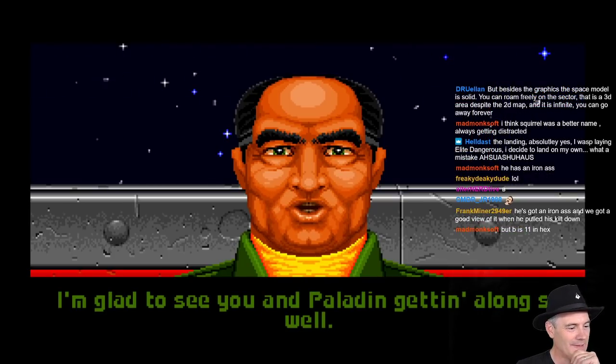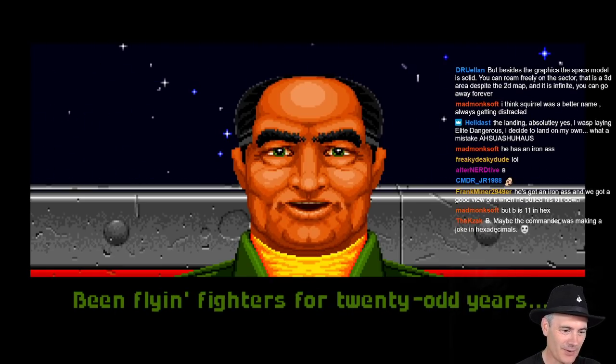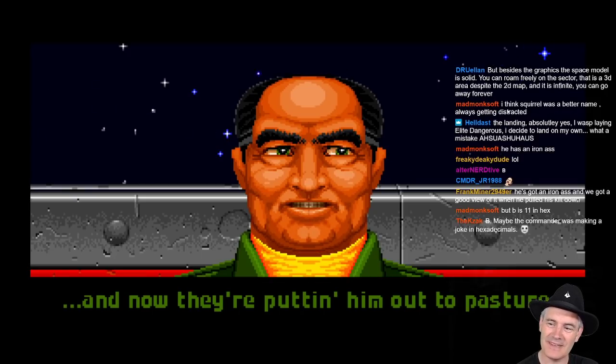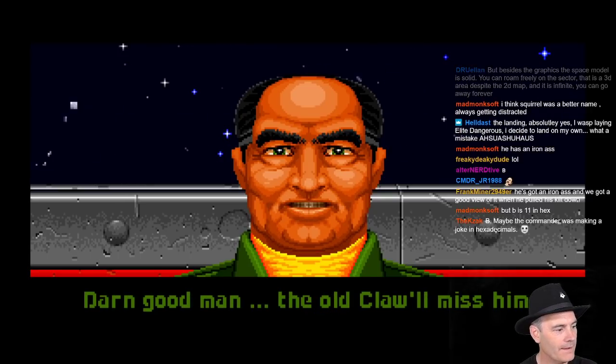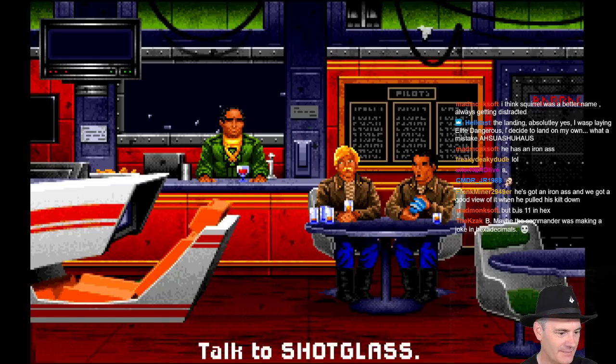I'm glad to see you and Paladin getting along so well. Yes, Paladin's not as good as Spirit was. He'll be retiring soon. Right, okay. Good. Been flying fighters for 20 odd years. Now they're putting him out to pasture. Well, he was a bit slow, to be honest. He wasn't much use out there. He and I used to fly together back before the war started. Darn good man. The old claw will miss him.